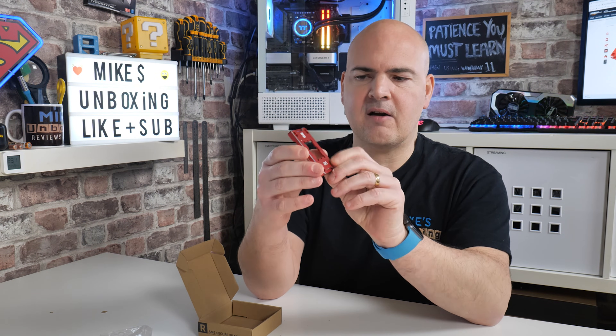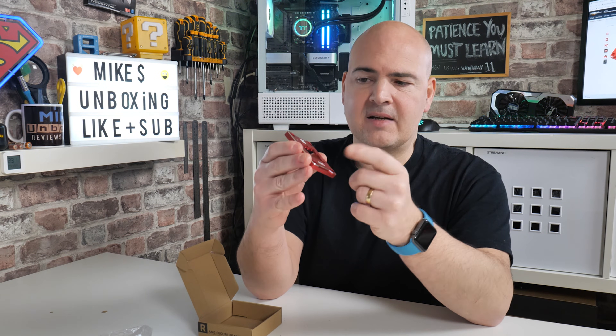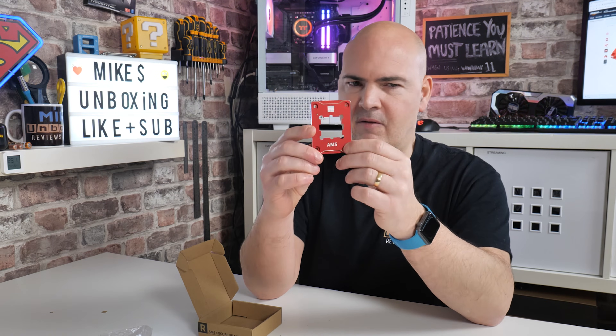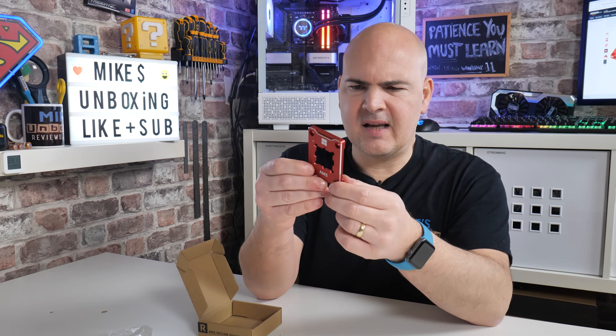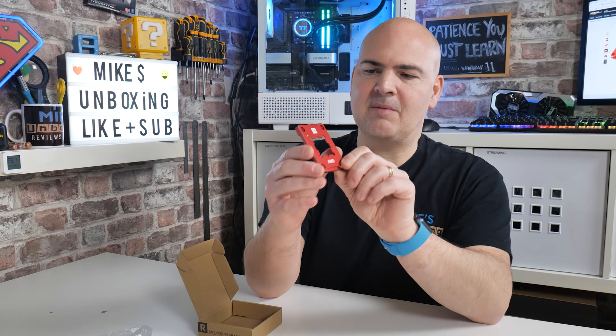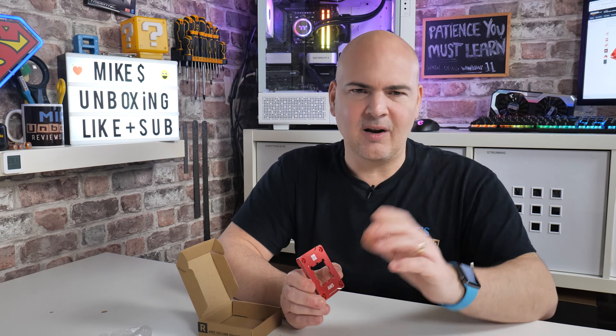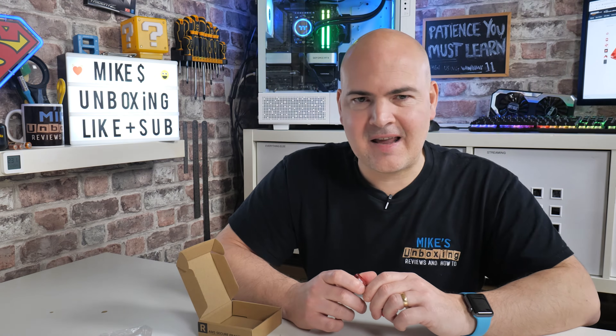The only thing I can think of with this is going to be those quality-of-life things you get from basically not having your thermal paste go down inside the processor, which is very mucky. Even though it doesn't do any damage or harm, it's just one of those things that's very annoying for those of you that are enthusiasts and like playing with your CPUs. There's nothing worse than seeing a little bit of goo on the side of your CPU. Anyway, let's get this thing installed and let's see how it goes.